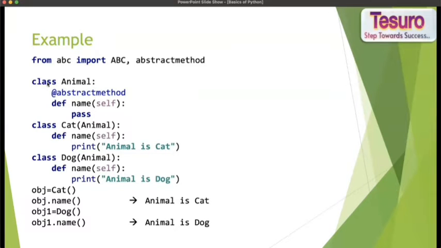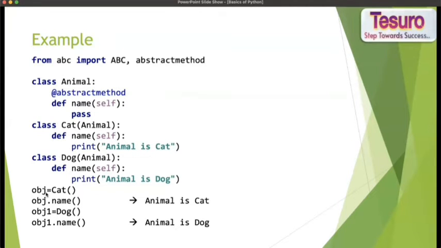And here I am creating class Animal, which is a parent class, and I am passing this function which is name. In this base class, my name function is nothing, so it doesn't have any implementation. I'm using this function in my further child classes. Okay. And here Cat is one child class which inherits Animal, and I am implementing the functionality of the name function, which is animal is a cat. And here I am creating class Dog, inheriting the base class Animal. And again I am implementing the name function, which is animal is dog.